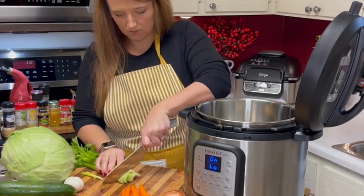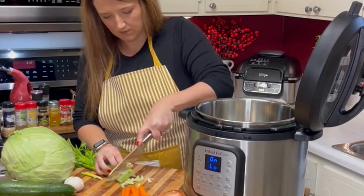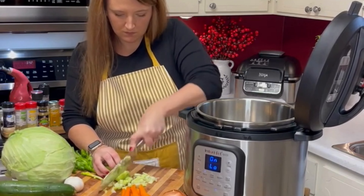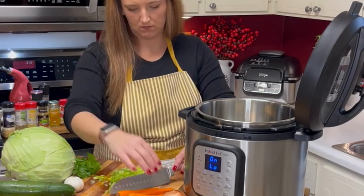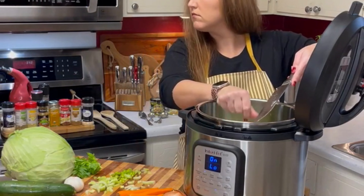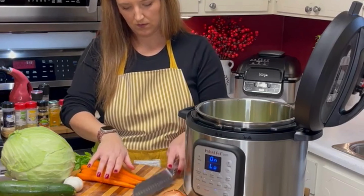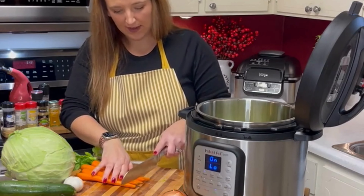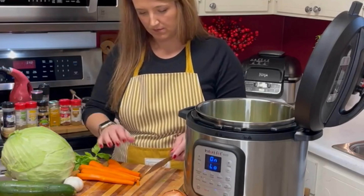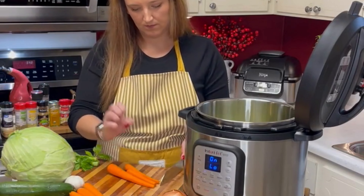While that is heating, let's cut our veggies. Remember to curl your fingers in — or as my husband likes to call them, finger scrunchies. Once you've chopped, you can go ahead and start dropping the vegetables in to give you some more room on the cutting board. You're doing a rustic chop of all your vegetables, but try to keep the carrots, celery, and onions all the same size.